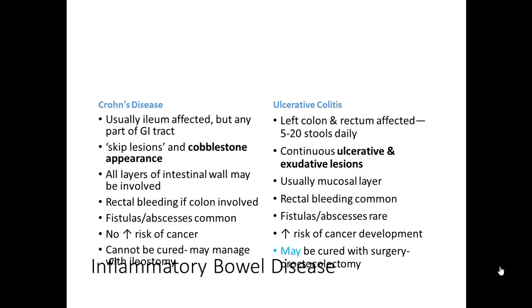Ulcerative colitis, basically it's the colon and the rectum that are affected. These guys can have up to 20 stools a day. There's exudative and ulcerative lesions, so just meaning ulcers and draining lesions. Generally, it just affects the mucosal layer in the colon. A lot of times you're going to see rectal bleeding with UC.